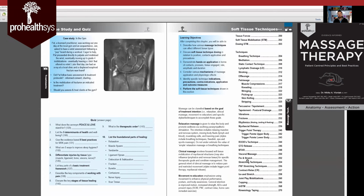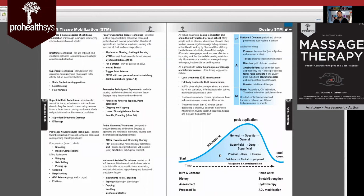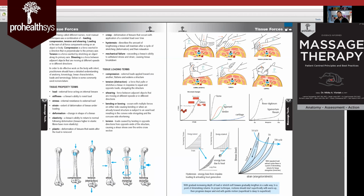Is she talking about breaking up scar tissue in a treatment? Nope. She's talking about how you influence the healing process of it. And in fact, if you read the research on cross-fiber friction massage, you're most likely causing the tissue to become more dense if you're being that aggressive with it. Especially with tendon injuries, I wouldn't say completely contraindicated, but for lack of a better term, contraindicated to do cross-fiber frictions on a tendon.